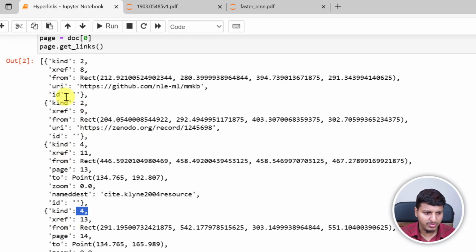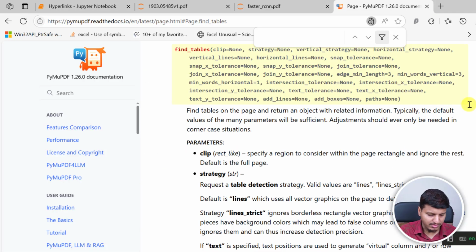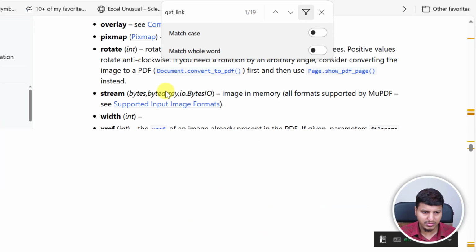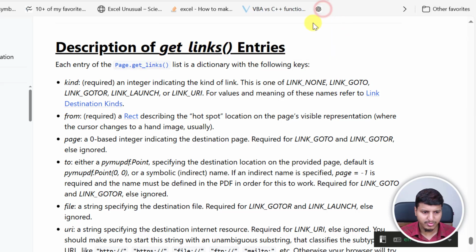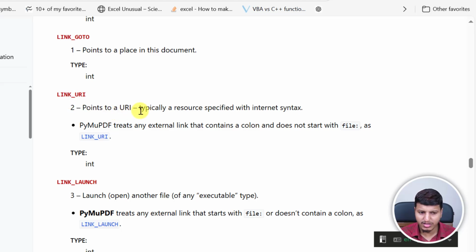So if you want to learn more about what this kind means, then you just need to go into the documentation and find get_links, and look into the description of the get_links property. For kind, it says this is LINK_NONE, LINK_GOTO, LINK_URI, and so on. If you want to learn more, you will see that LINK_NONE, no destination, indicates a dummy link. LINK_GOTO points to a place in this document, so if it's in this document, then it can represent that. And LINK_URI points to a URI, typically a resource specified with internet syntax.